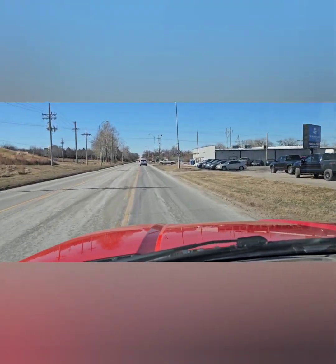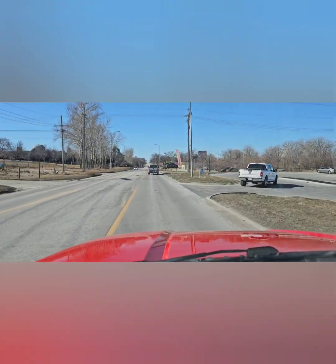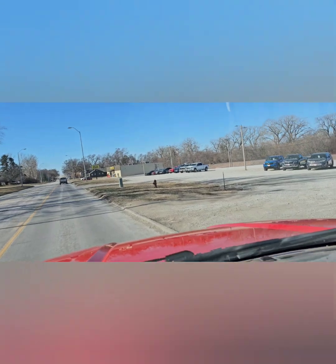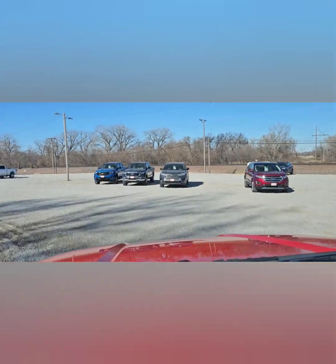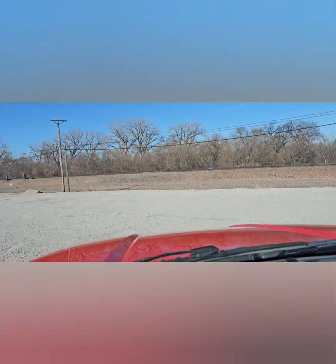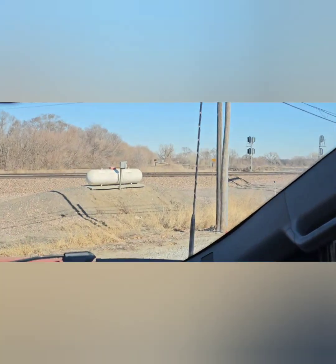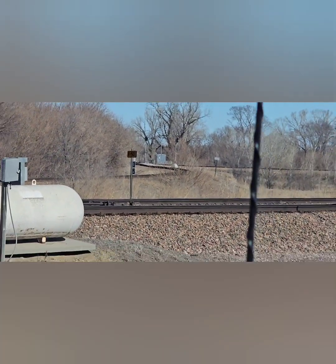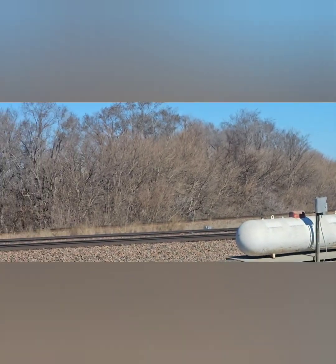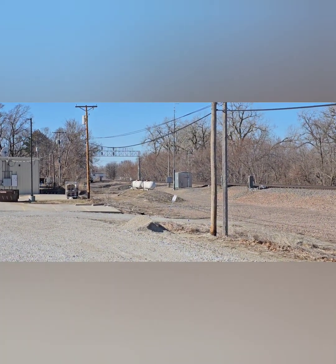This is the other location where you can watch trains here in Ashland, Nebraska. There's a Lee Sapp Ford parking lot right here. The Dollar General's the other way to get in, but you can just pull in here like so, and then pull to the back. This allows you to see the western leg of the Y for the Sioux City Sub and the signal. You can't really see the eastbound signals here. And then there's the signal bridge and the maintenance of way yard here in Ashland, along with the small yard that is also here in Ashland, Nebraska.